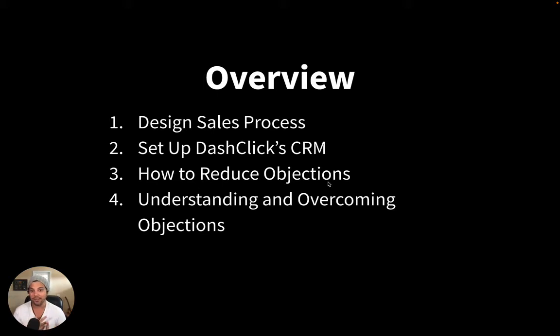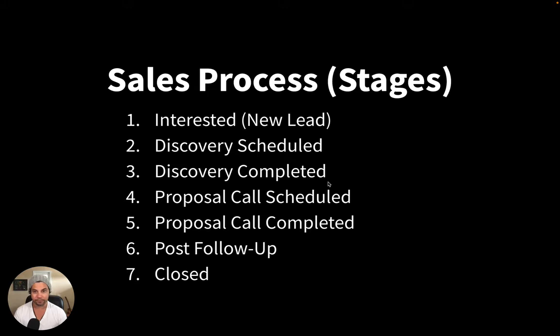The second thing is you need to set up your DashClicks CRM. So not only do you have your deal structure designed, you now have a database CRM to put your deals into to organize them and make sure they're in the right areas at the right time of your sales structure. The third thing is I'm going to show you how this reduces sales objections. And finally, we're going to go over understanding and overcoming the objections.